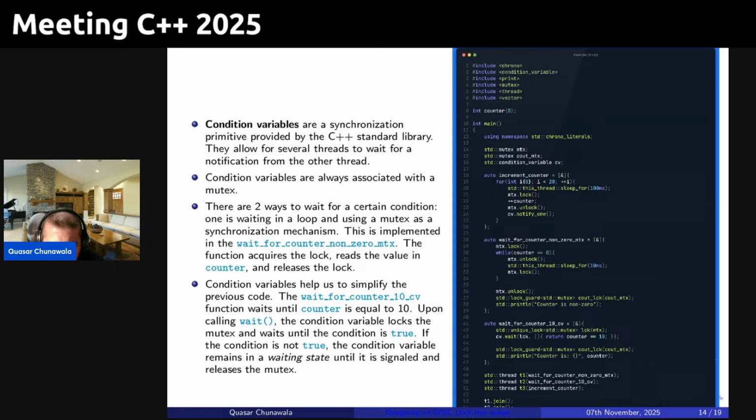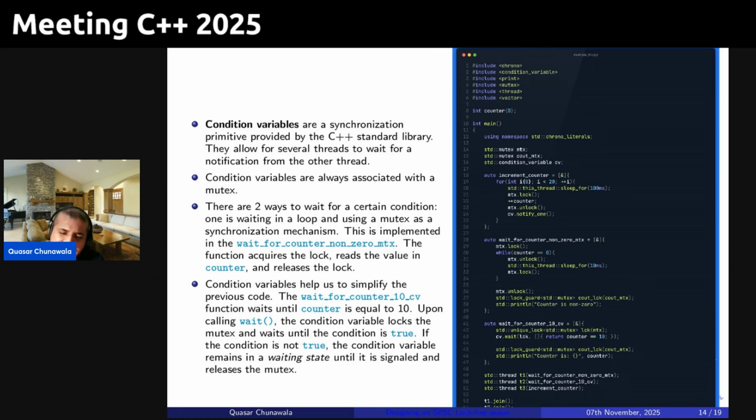If the condition is not true, the condition variable still remains in the waiting state, right? And it'll release the mutex right away, and it'll then keep on doing this. So after a certain time it'll go and check again. It'll try to acquire a lock on the mutex.